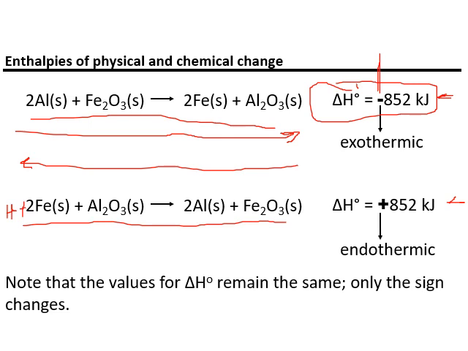So the reason they're telling us this is because we're going to have some problems that we're going to do later on where we're going to be given a reaction like that one, and for various reasons we're going to have to reverse it. And so when you do that, you just have to remember, when I reverse the direction of the reaction, I've got to change the sign for my delta H. So if it was originally negative, I've got to change it to positive. The number stays the same, but you have to change the sign. If it was originally positive, you change it to negative.